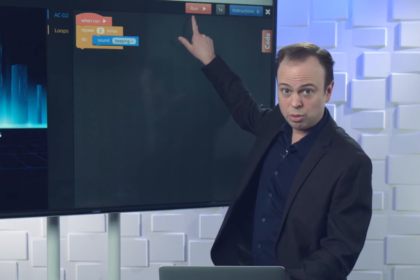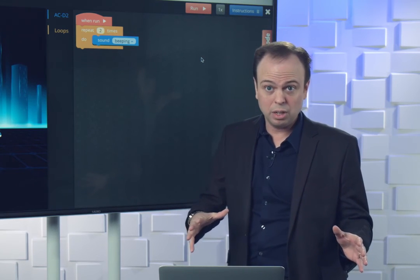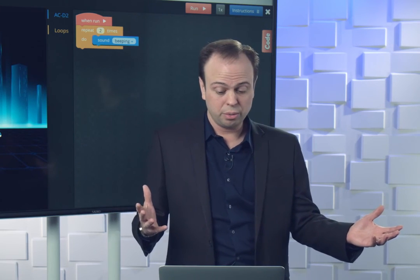This is an example of a really simple program — programs don't have to be complicated. Up here we have the run button where you start the program. There's also a button that changes the speed so you can slow your program down and have more time to see what's happening. There's a button that will show the instructions again in case you need to refer back. I want you to try a few drills where you write a program the robot performs, and then after those drills I'll give you some problems to assess your understanding — those won't actually run the program, they'll just have a submit answer button.